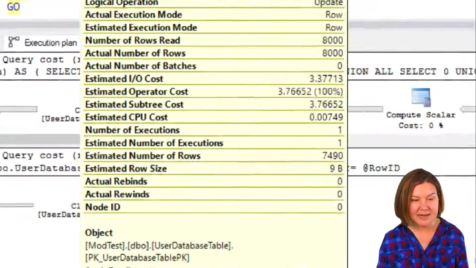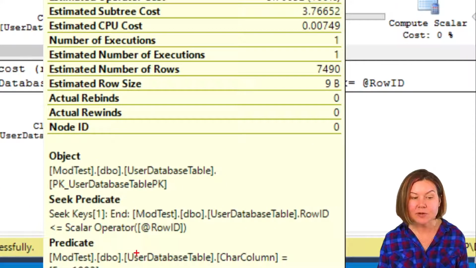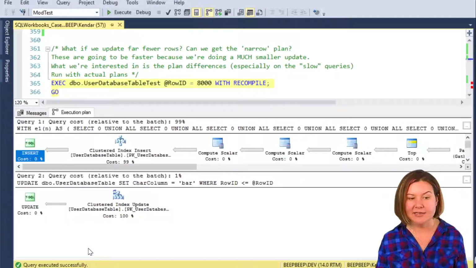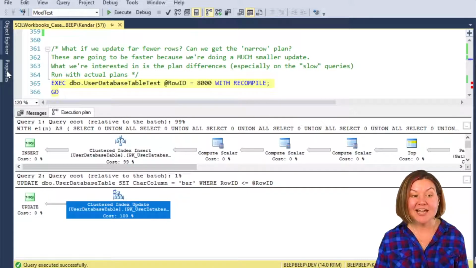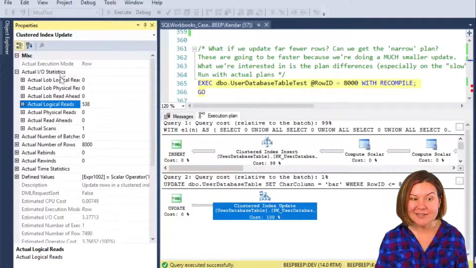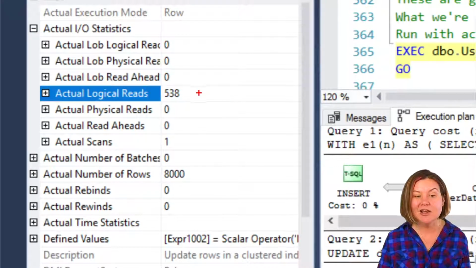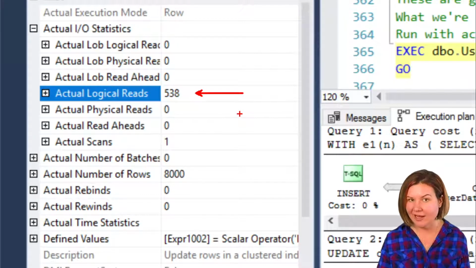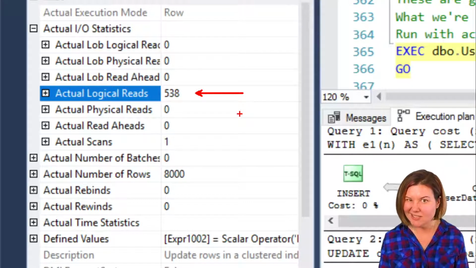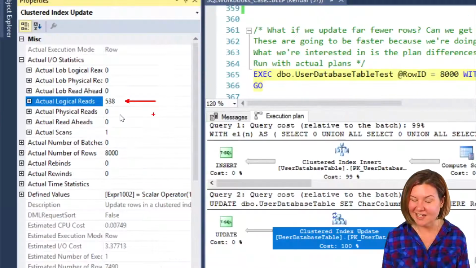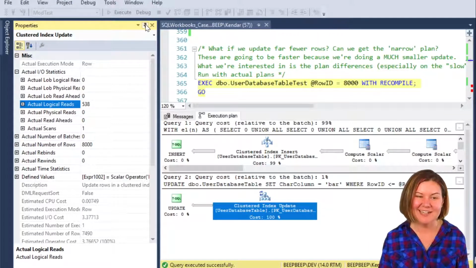We don't have a separate operator finding the rows. We have a clustered index update that does have a seek predicate on it to find the 8,000 rows. Looking at how much I/O it does, the properties of our operator, we're doing 538 logical reads to find those 8,000 rows. So this looks like it's going to be our fast case again, right?